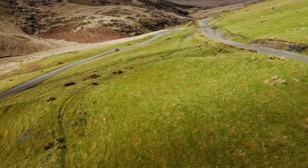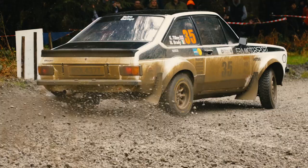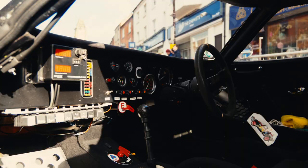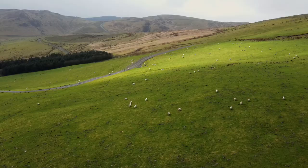My love for historic racing and rallying just comes from the car being very analog, you having to change gear, no dog box, you've got to use all three pedals. It's so much fun to drive and kind of gives you an insight as to how the guys would have competed on the world level in the 70s.